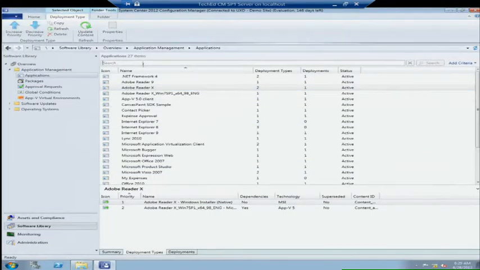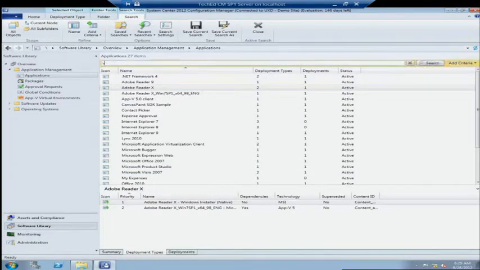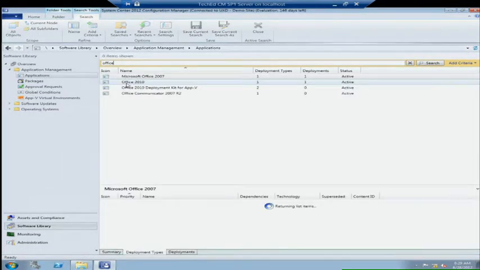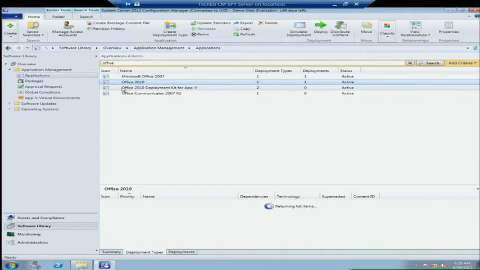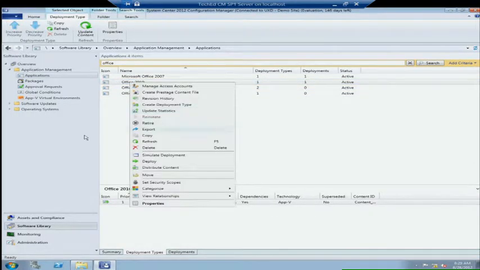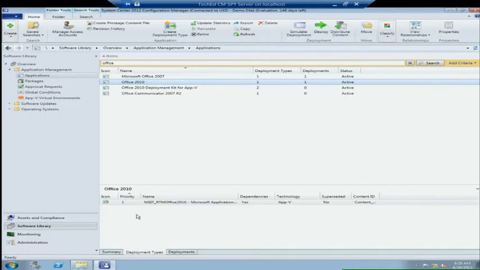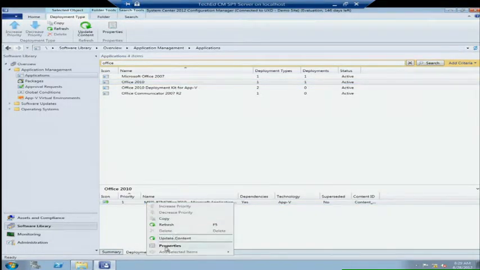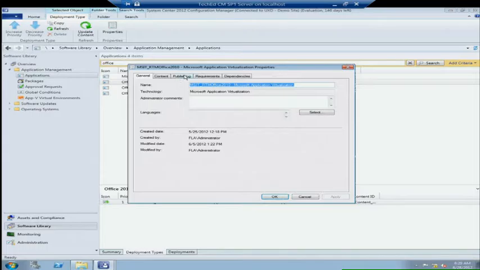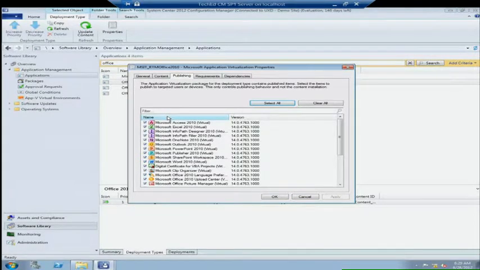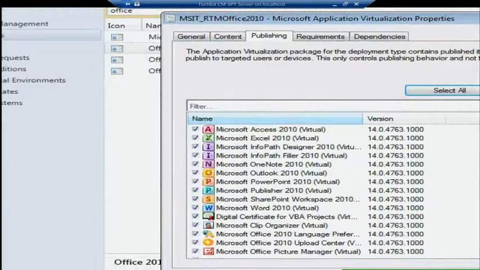Let me jump to a more interesting app, Office, something where I could show you a lot more around publishing. I talked to you about this for a second. So publishing, Office 2010, and I have an AppV version of Office. You could see that with Office, I have a whole suite, and here I could just click on anything that I want available to the user, and if I don't want any of these things available, I could just get rid of them.